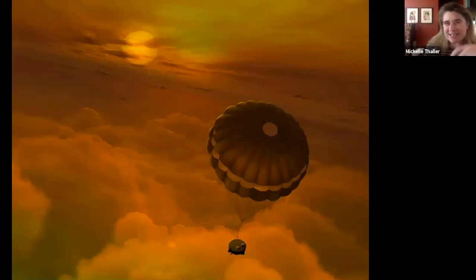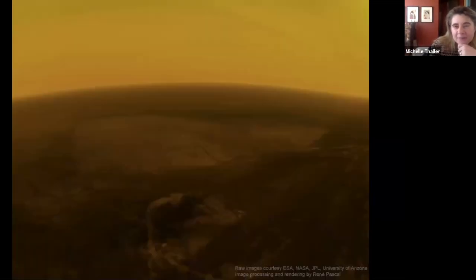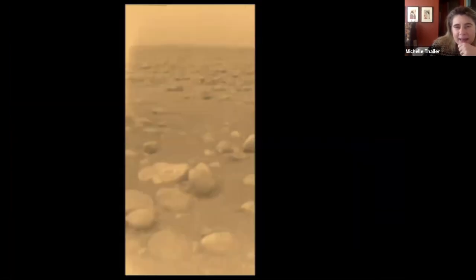This is an artist's conception. Unfortunately, no one was there. We parachuted it down onto the surface of Titan. And there we are coming down over Titan. We saw lakes and rivers and stream beds, and it was raining. And we landed. The probe didn't last for long. Lasted a couple of hours because the surface is about 300 degrees below zero. But at that temperature, the oceans are made of methane and ethane, and it's full of organics. So why not? Why not have life that can live that way?